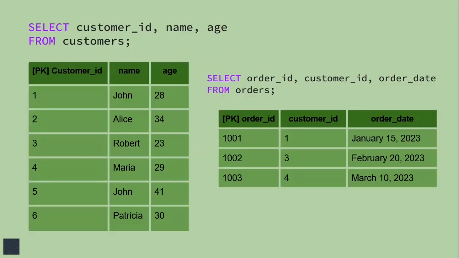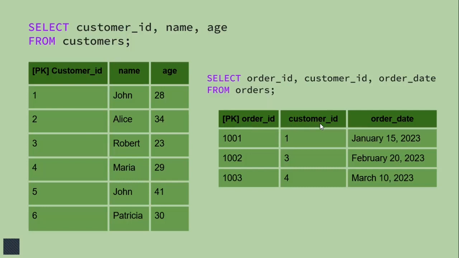Now, imagine we have the following tables. So we have a customers table and we have an orders table. In the customers table, I have a customer ID, and this customer ID identifies each customer. And in the orders table, I have an order ID that identifies each order.